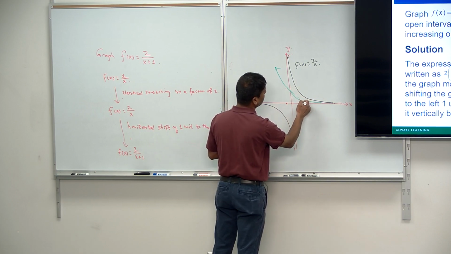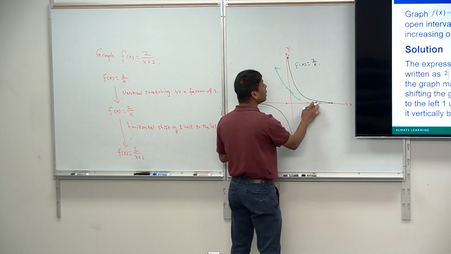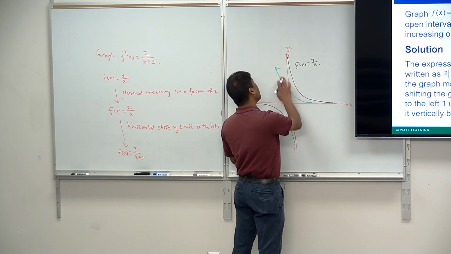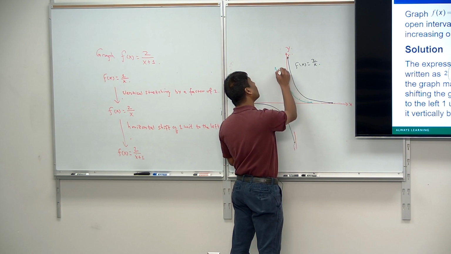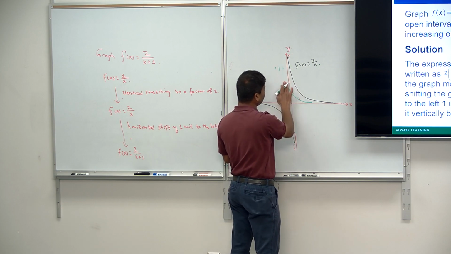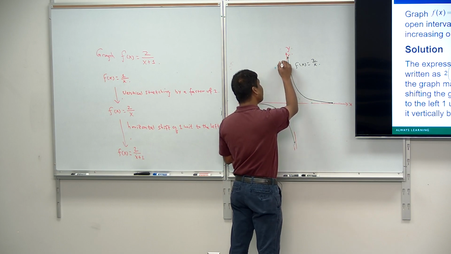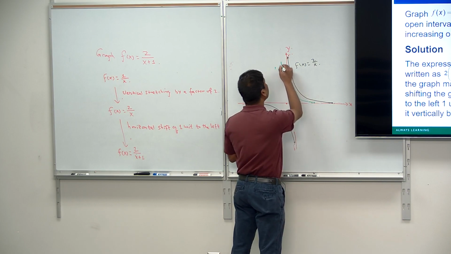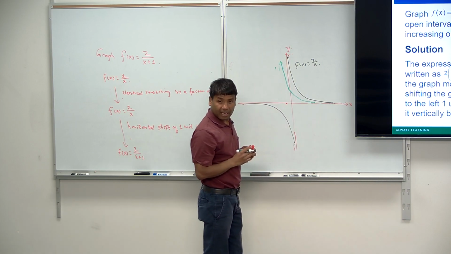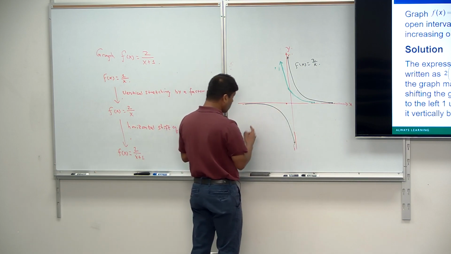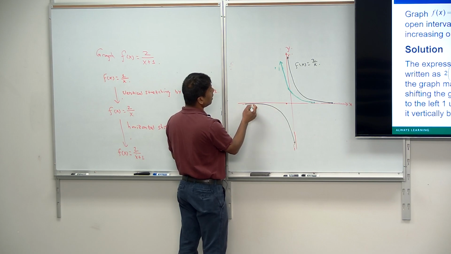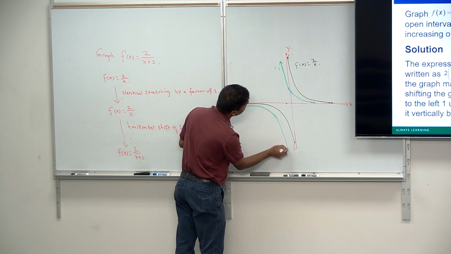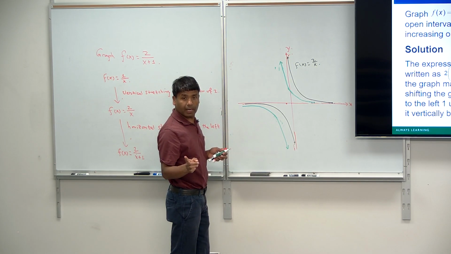It's not to scale, okay? So just try to understand the concept, okay? You see what I'm talking, right? Every point is shifted 1 unit to the left. Hold on a second, guys. So every point is shifted 1 unit to the left. Make sense? And then this point is also shifted 1 unit to the left. So every point is shifted 1 unit to the left. See that? Yeah.